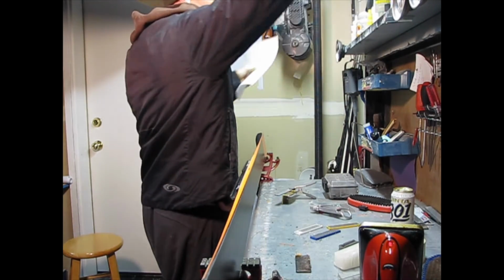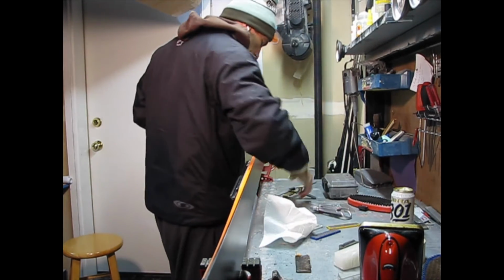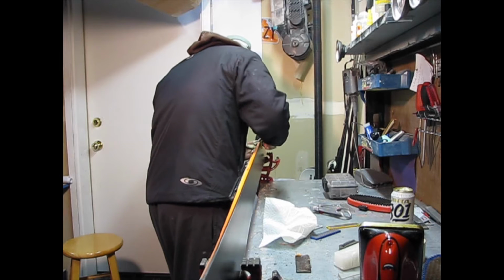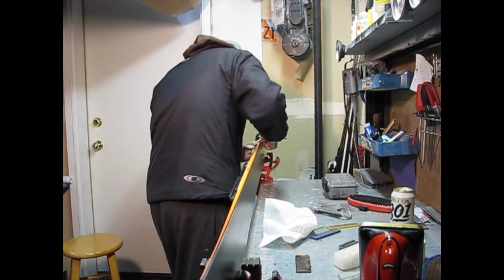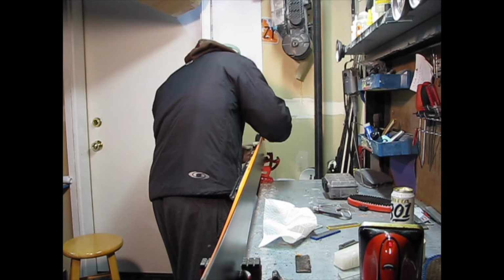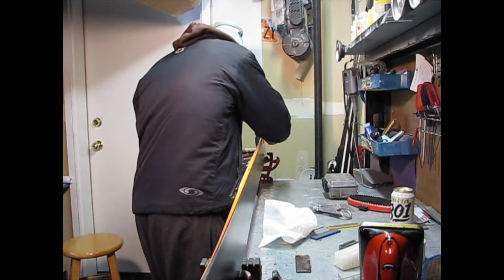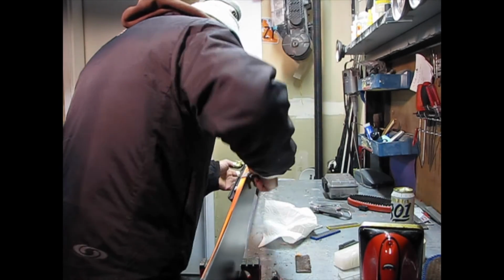It is incredibly important to clean the ski frequently while tuning, especially in this phase where you're taking off a lot of edge at one time, and sometimes these edges fall in between your file guide and your base, and you grind in this grimy stuff, and it's not good for the ski. So I can't recommend cleaning with a paper towel frequently enough.